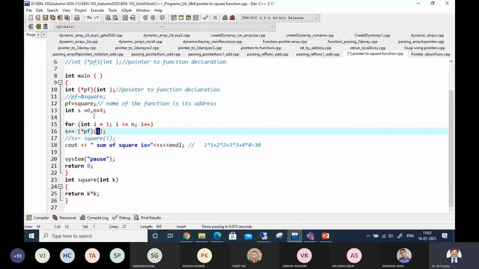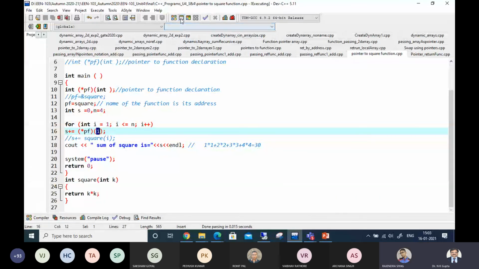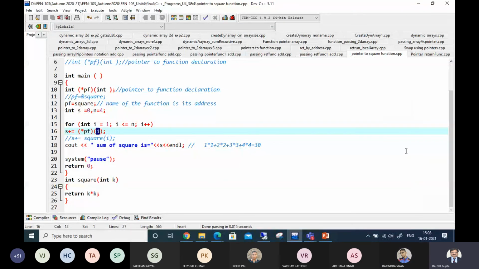Yes, sir. So then I'm getting the same result by dereferencing. Dereferencing pf is just like repeating the square definition. Yes, because it was holding the address of the definition of this function. It will be calling that function.